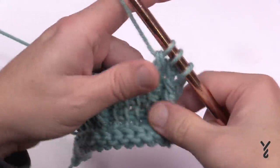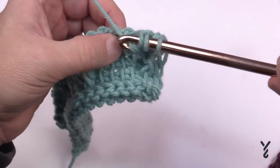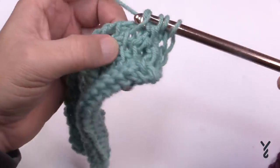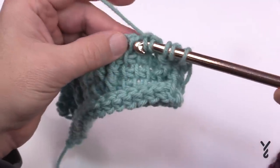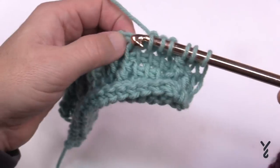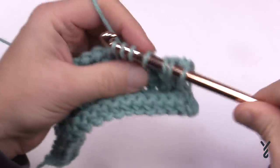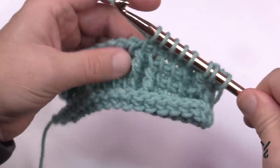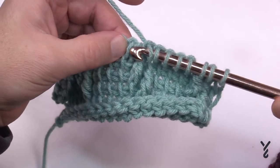Now you're at the back of the top. So now everything is in groups of five like it was. So you can either count or you can look to where the step stitching is already. So we have 1, 2, 3, 4, and 5. So the fifth one is the step stitch from the existing one below. So the step stitch has to go right beside it.